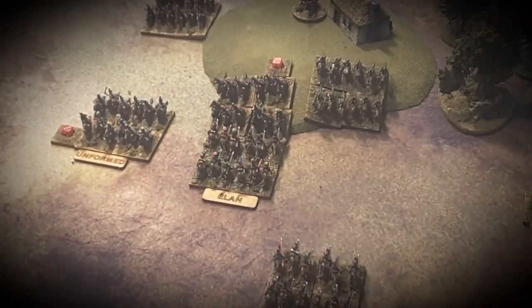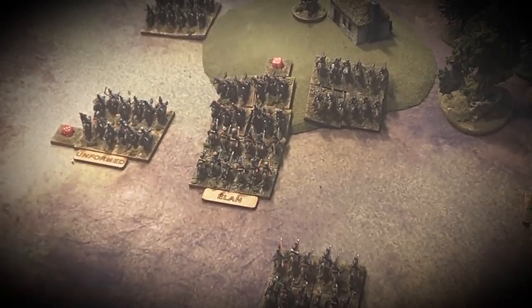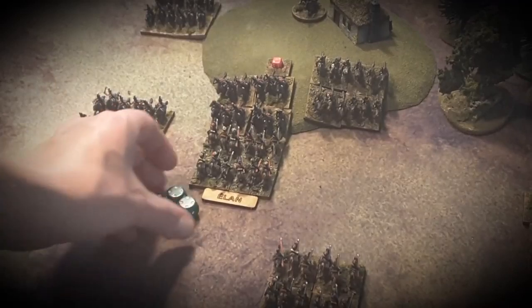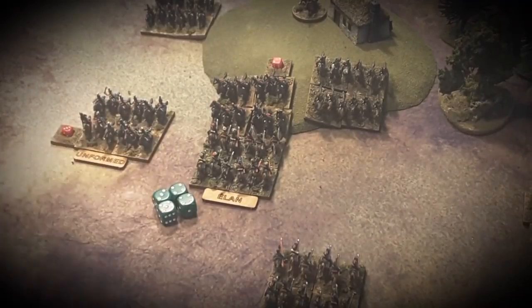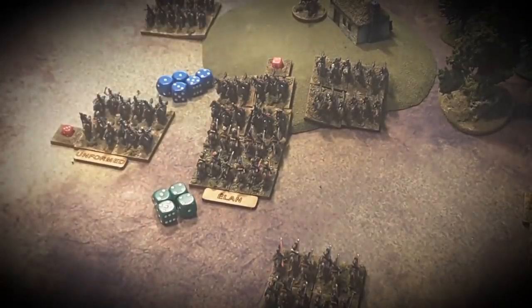Now the next combat is pretty much the same situation, except the Cossacks are only going to roll 4 dice, if you remember. Normally units roll 5. Cossacks only roll 4. They're going against Hussars. French Hussars, they're normal cavalry, so we'll give them 5 dice. There we go. Now it's time to look at modifiers.